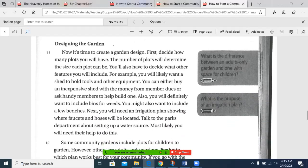Designing the garden. Now it's time to create a garden design. First, decide how many plots you will have. The number of plots will determine the size each plot can be. You'll also have to decide what other features you will include. For example, you will likely want a shed to hold tools and other equipment. You can either buy an inexpensive shed with the money from member dues or ask handy members to help build one. Also, you will definitely want to include bins for weeds.